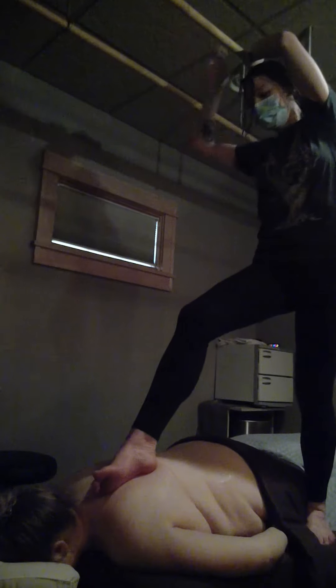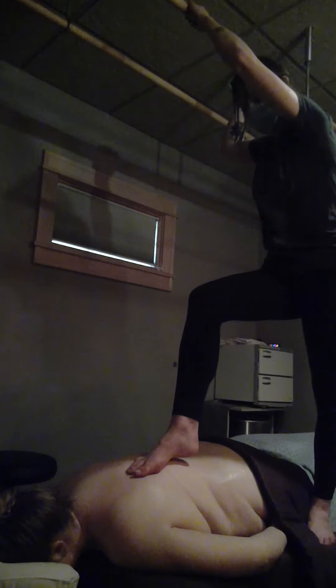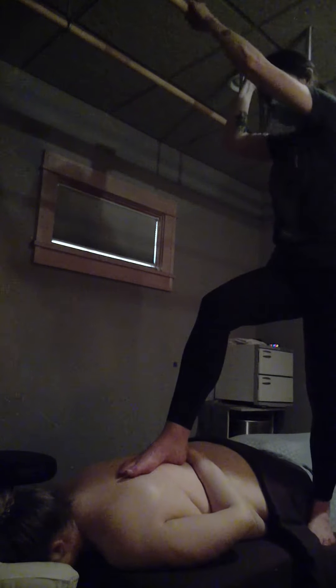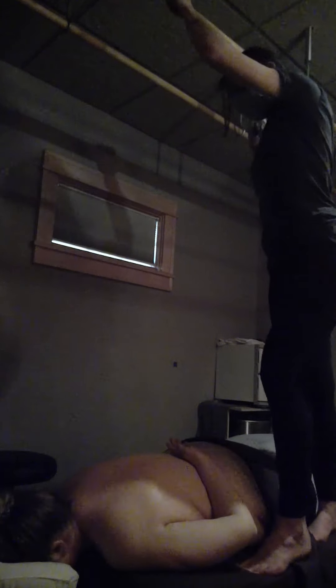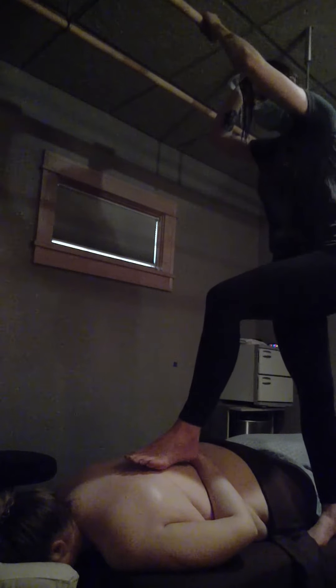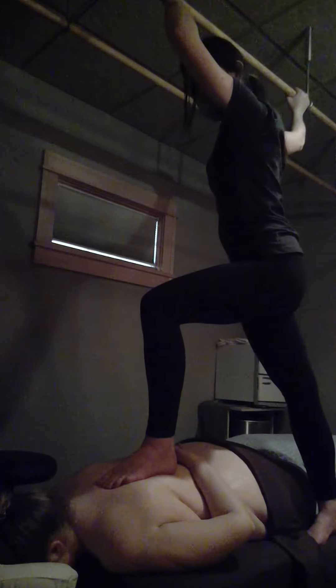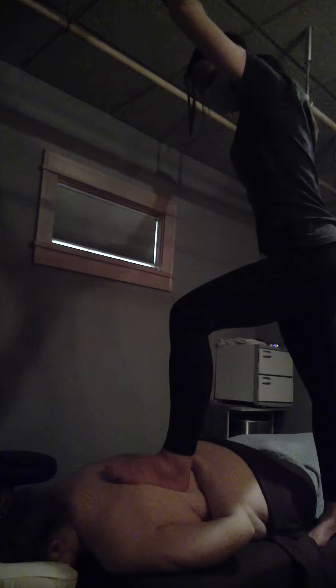How's that pressure, Dana? That's great. I can feel myself kind of hanging on the bars again. Would you bring your left arm up to the small of your back, like here? I'm just going to readjust. Make sure the lateral side of my foot is lateral with your ribs.